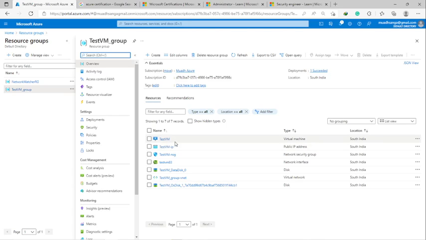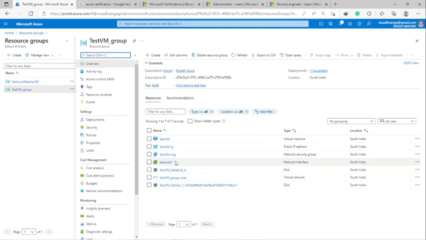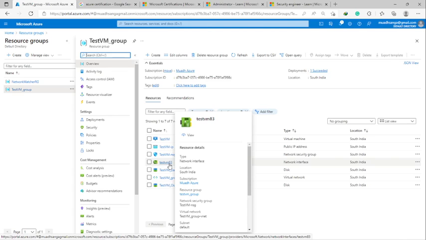So resource group means like a bucket, you put stuff into that, right? So it might be toys, might be water, whatever, right? So it's kind of that. So this is a resource group. So here test VM, this is a virtual machine, and test VM IP is our public IP address, and test VM networks, NSG means network security group. Yeah, network security group. And this is your physical hardware, NIC, network interface card.